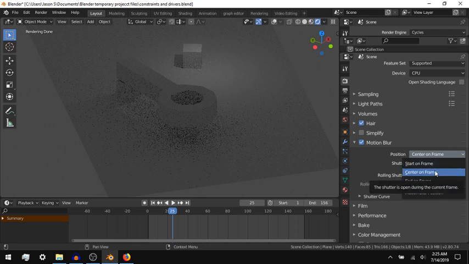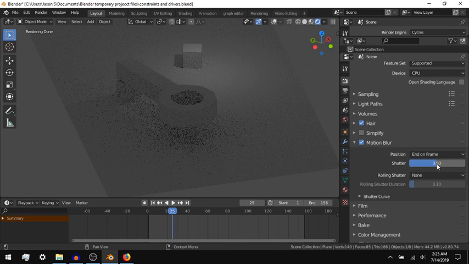You can change the time taken between the shutter opening and the shutter closing. In Blender 2.8, this is directly proportional to the time between frames. You can recreate the rolling shutter of a camera and change the duration of the rolling shutter as well as how the shutter moves between frames.